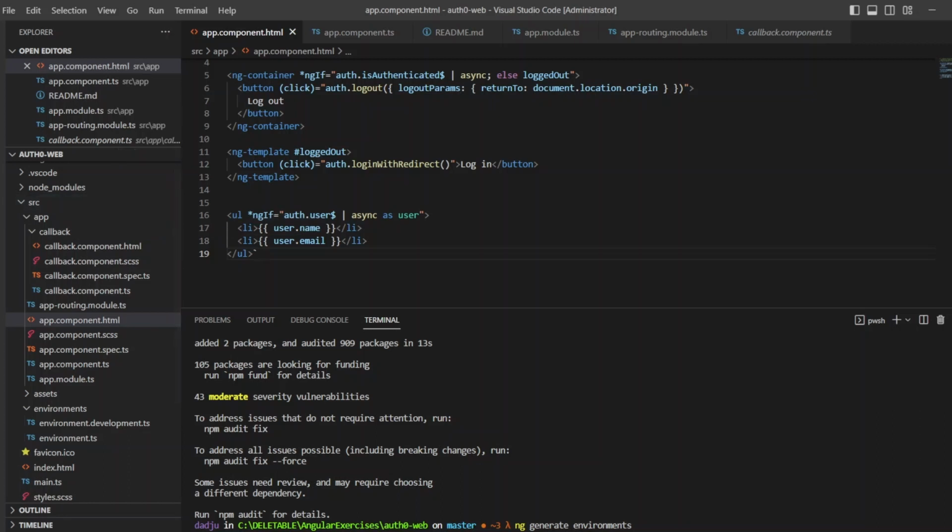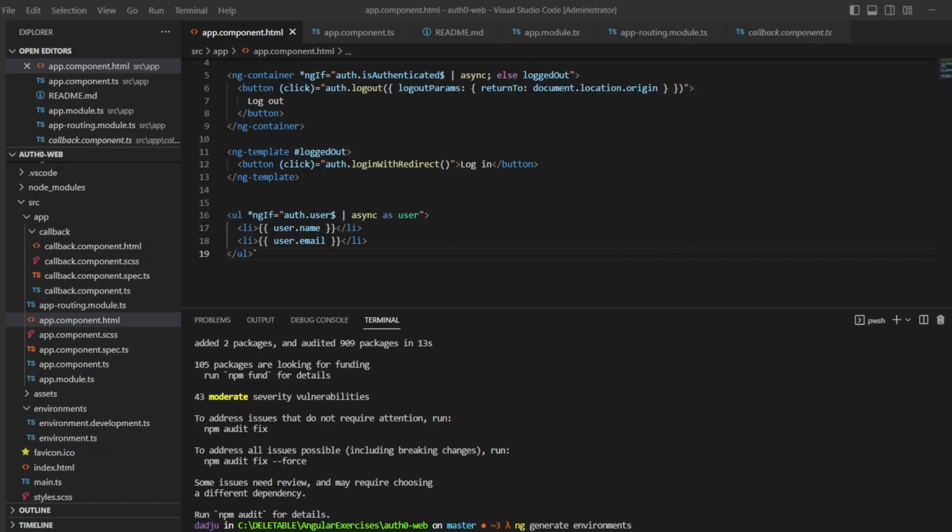Luckily, I haven't recorded how I coded it previously, because I have some things that need to be changed, for example the name here.